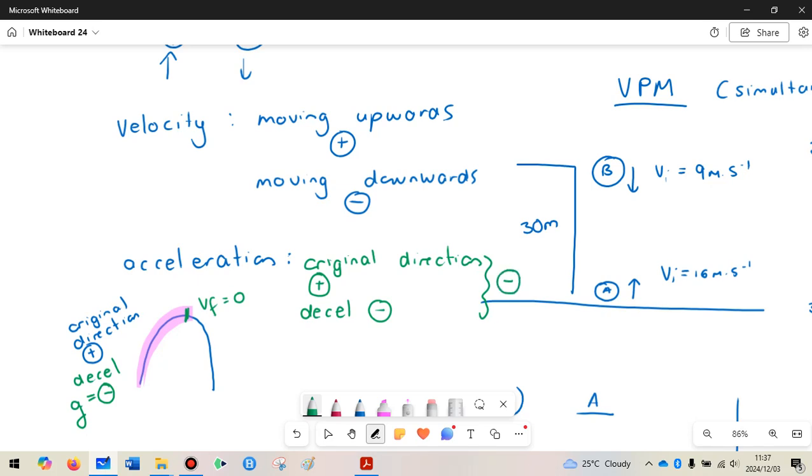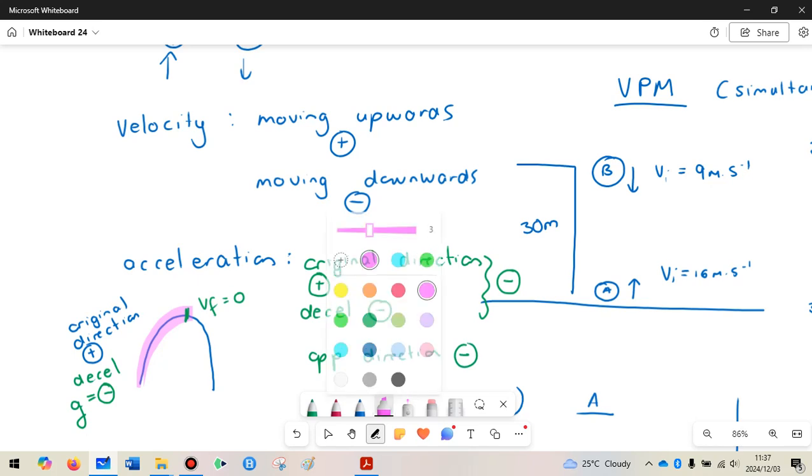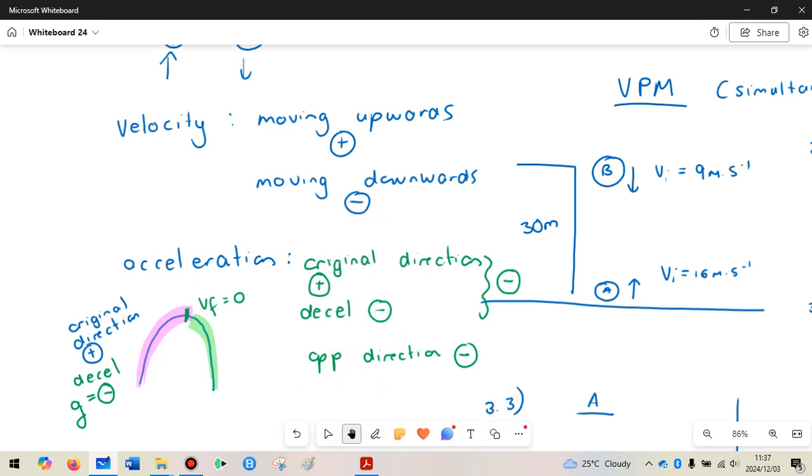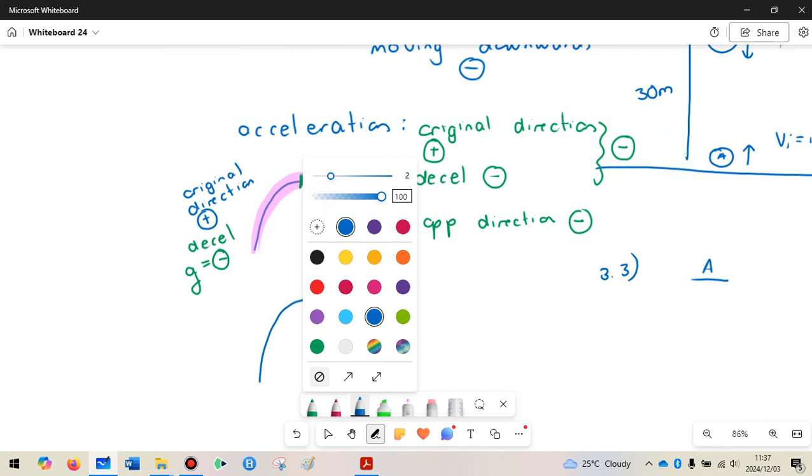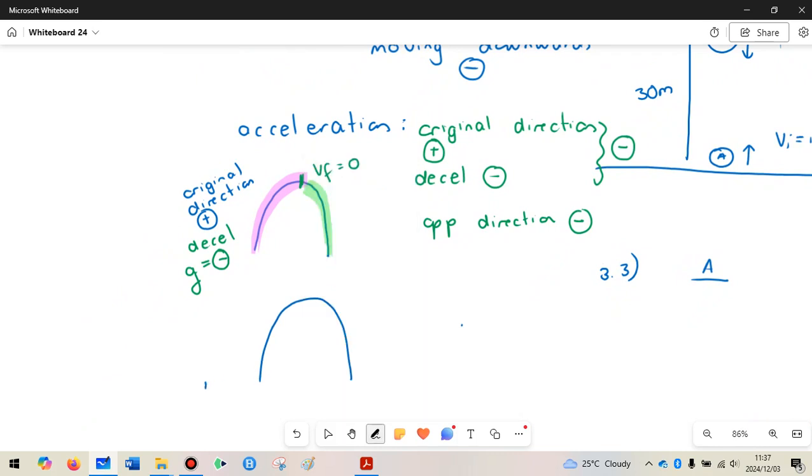If you look at the other side, the object is heading in the opposite direction, and the opposite direction we've assigned as the negative direction. But in this case, when the object is heading downwards, it's actually going faster and faster. Remember what happens during vertical motion. Hypothetically, let's just choose a nice value here. If we say that the object starts with a velocity of, let's say, 19.6 meters per second, then every single second, this object's velocity on the way up decreases by 9.8 meters per second every second.